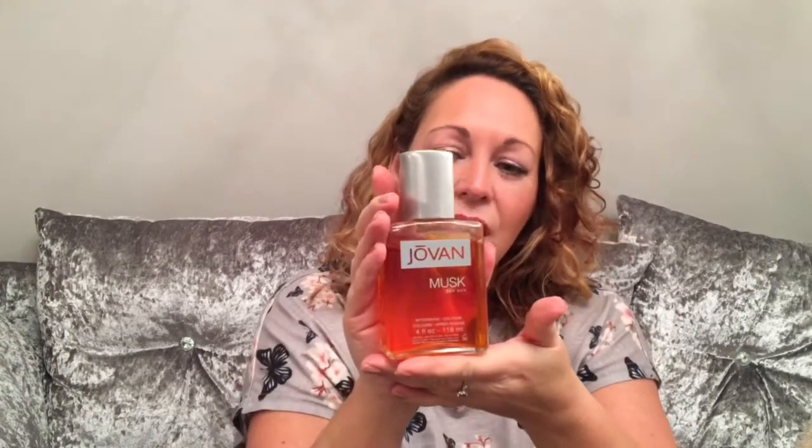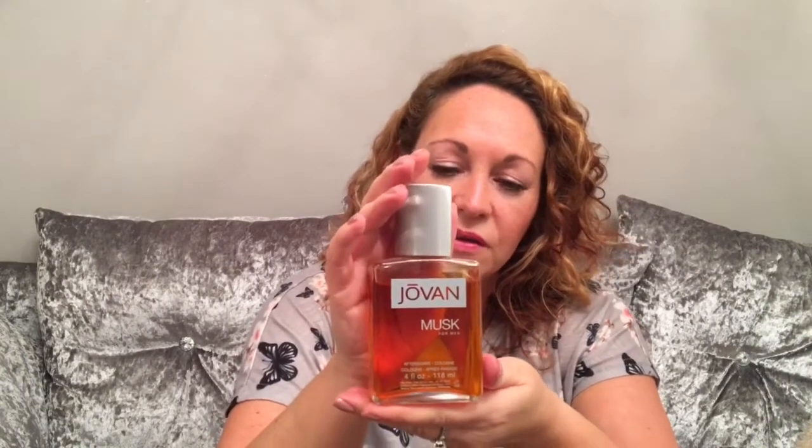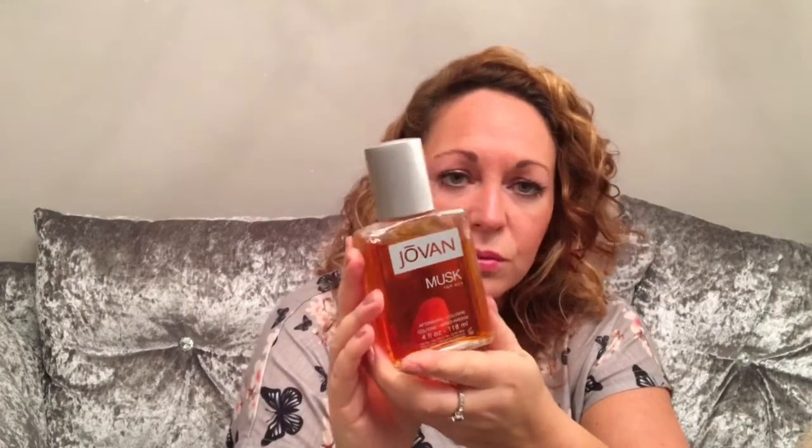Now, if you have memories of this fragrance, you may well feel like it's really old-fashioned, and who would want that in this day and age? But put that behind you. Go and bloody smell it. You might be able to find it. I know Boots, a chemist in the UK, do sometimes have the fragrances, and also matching body sprays and stuff. So you can actually go and smell it if you can find it in some of these Boots. And I don't know if you can find it in some of your cheap shops over in the States or wherever it is you live.